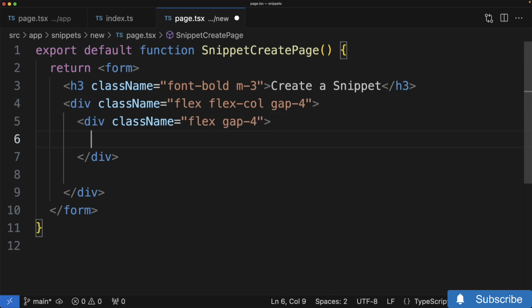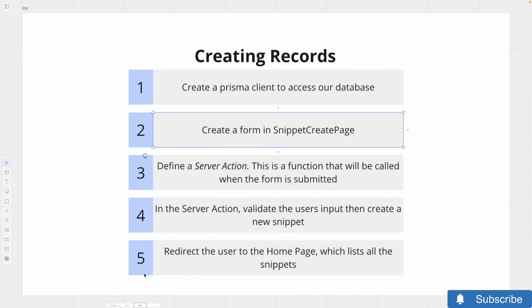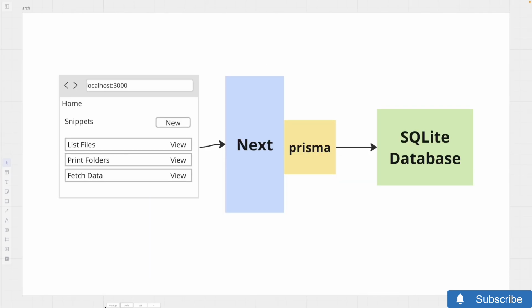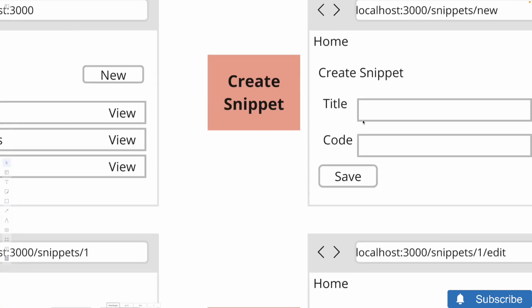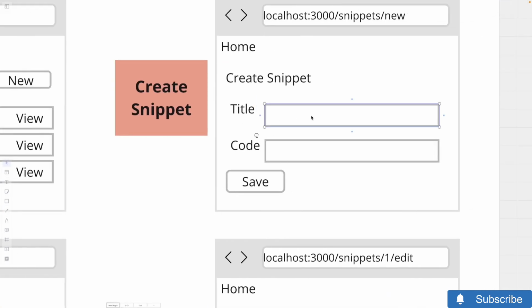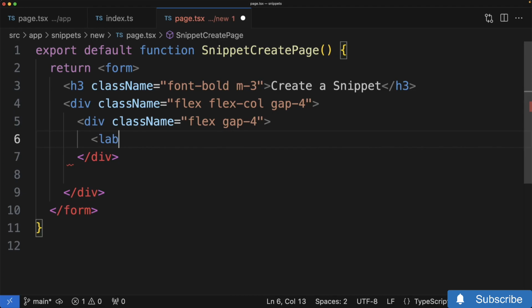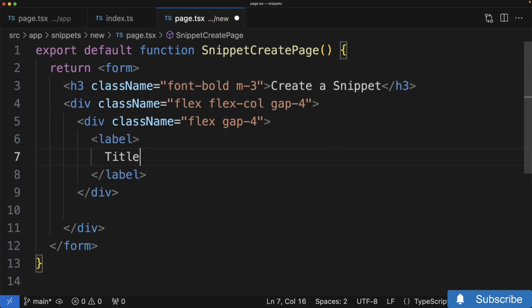And then inside there, I'm going to place my first input field. So that's going to be a little label. Here's the mock-up. Little label that just says title, and then right next to it, I want to have my text area where a user can enter a title in. I'll place a label that says title. I'll give it a class name of w-12 and an htmlFor of title.